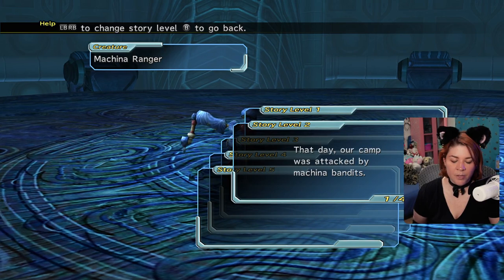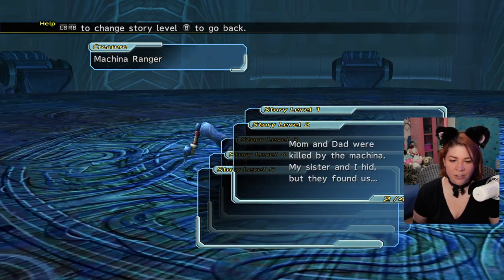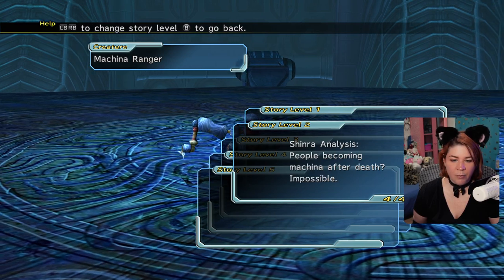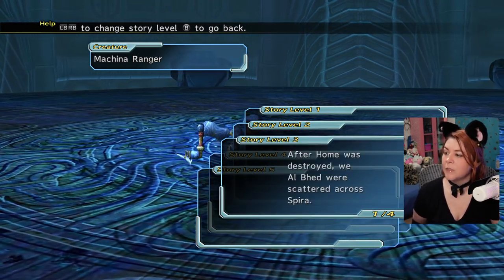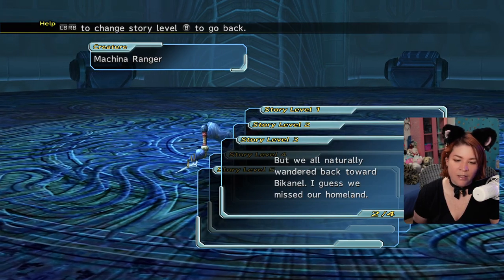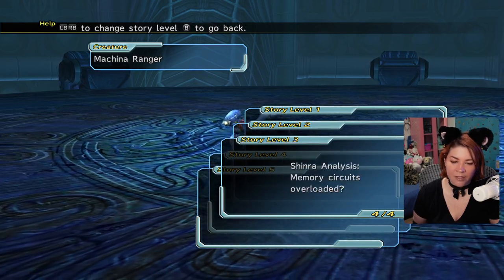That day our camp was attacked by Machina bandits. Mom and Dad were killed by the Machina. My sister and I hid, but they found us. I guess I died too. We're a Machina now. Short analysis. People becoming Machina after death? Impossible. No, it seems like this is possible, Shinra. After home was destroyed, we Albed were scattered across Spira, but we all naturally wandered back towards Beaconel. I guess we missed our homeland. But the Machina attacks have thinned out our ranks substantially.